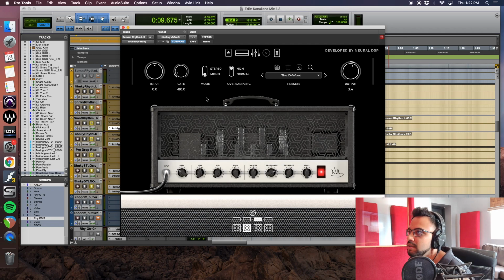The amp I've used is, I think, the 5150 emulation. So this was a preset that I ended up using. I might have changed a few knobs here and there, but from what I remember, it's almost the same settings as the preset already gives you. That's about it for the amp. I did not use the cab. The cab button is disabled.